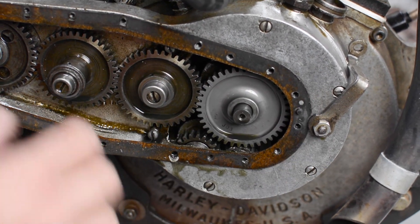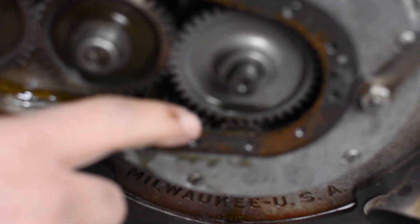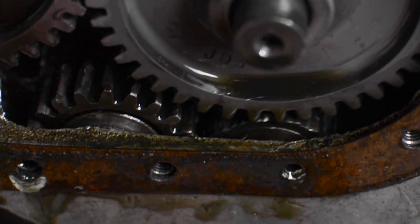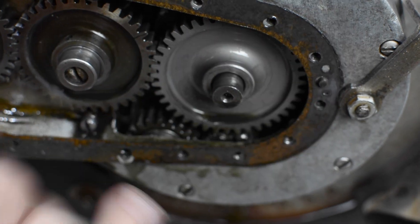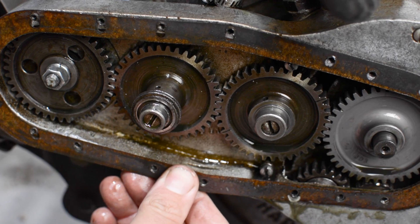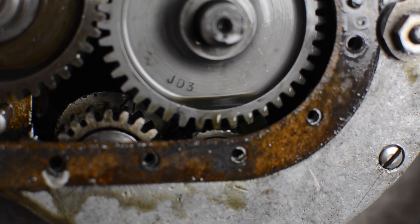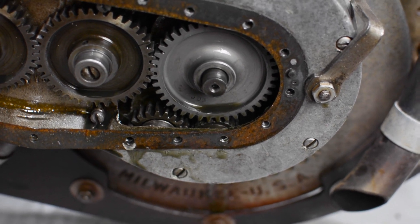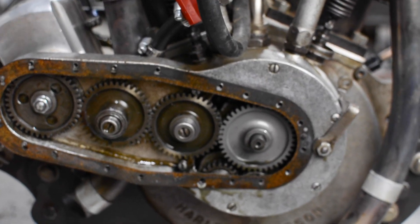We removed our gear chest cover and right off the bat on first look — I threw up the decompression lever so I can spin the motor over easily. If you look down in here real close you can see where we sheared a gear. This is our main pinion gear here — this is what drives the entire cam chest. You can see as you crank the motor over that's what spins everything: your cam, your cam followers behind it that drive your intake and exhaust cams up and down, and your two gears that drive back to your mag. Just by blowing that gear out, it took us out of commission. It looks like the cam followers actually stayed intact, so it's just that main little drive gear that let go. Pretty easy fix actually.